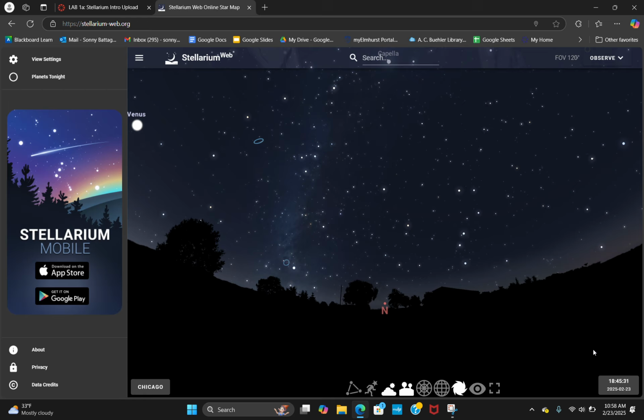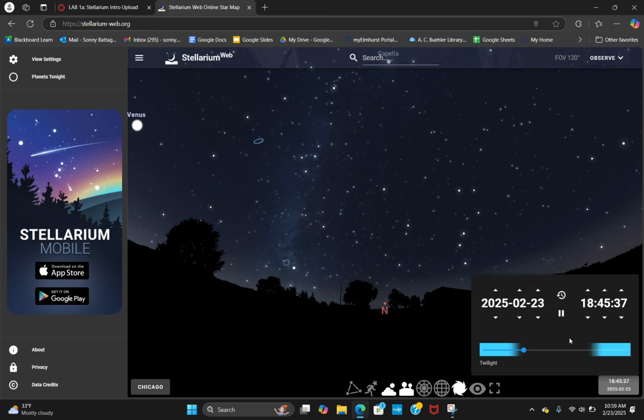After that, go to the bottom right hand corner of the screen where there's another light gray box and click on that. And this will pull up the date and time box. And then press the pause button so time stops moving in the app. In this box, you can see the date on the left side. It goes by year, month, and then day. And then for time on the right side, it goes by hour, minute, and second.